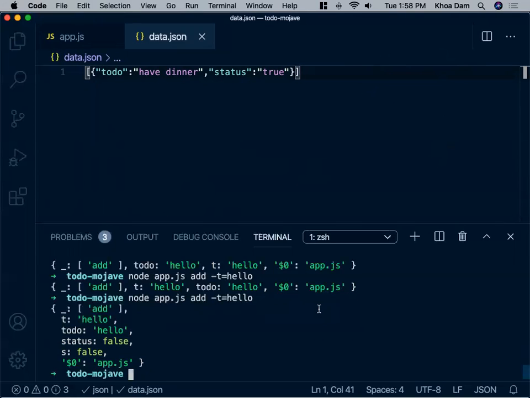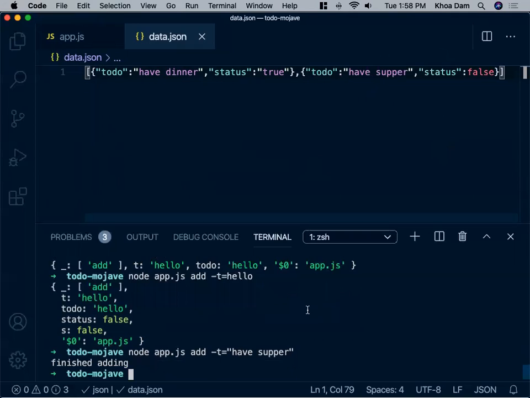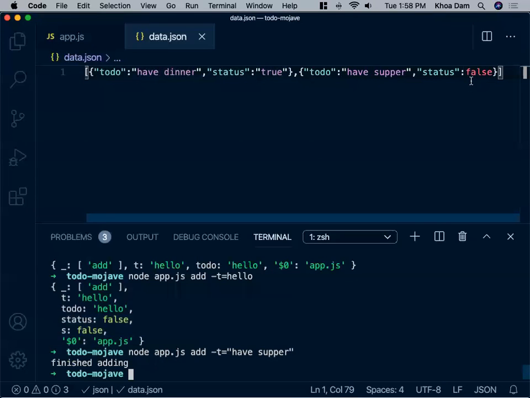So I'm gonna call t equal to have supper, and the status is not done, so I'm gonna skip it, hit enter, finish adding, and you actually see something here, right? Have supper, status false. And this time it's a boolean, it's not a string, right? It's a real boolean.